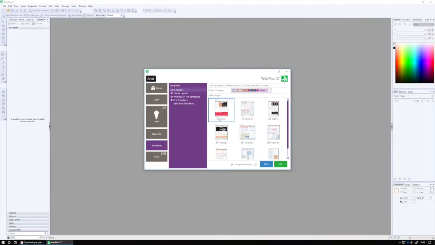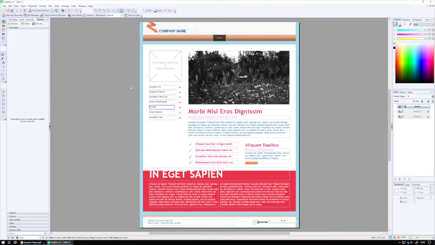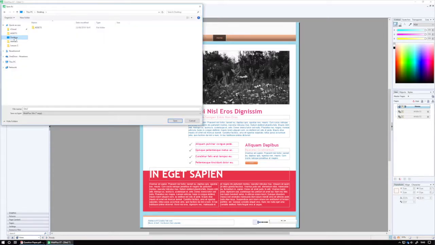So I'll choose my home page, and in this case I'm going to choose 2 article pages. My 3 main pages. At this stage, the first thing I'm going to do is save my website. I'm going to save it in an area that I can find easily, and I'll call it by the website title, in this case Grubblicious.